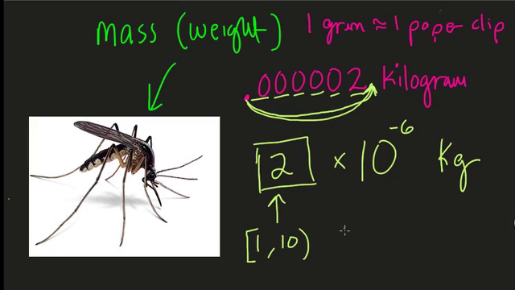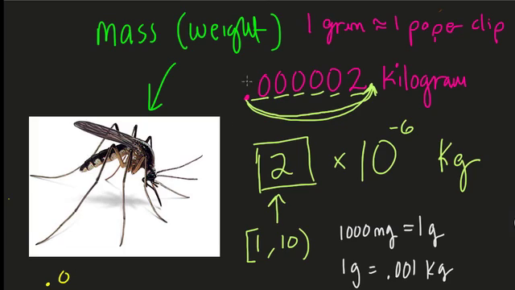What would this be in milligrams? Well, 1,000 milligrams equals 1 gram. And 1 gram equals 1 thousandth, 0.001 of a kilogram. So I have 0.000002 kilograms. So if I multiply that by 1,000, that will tell me how many grams I have. That will give me, if I multiply this by 1,000, that means I multiply it by 3 place values. I'll move my decimal here, and I get 0.002 grams.